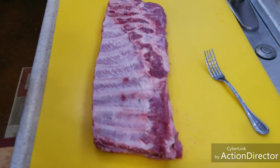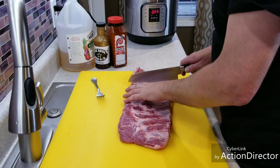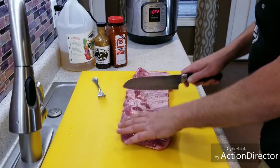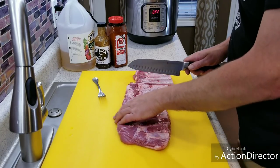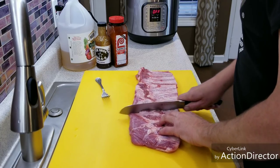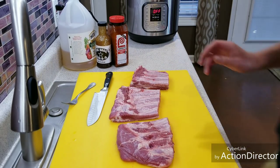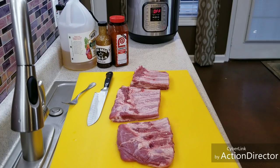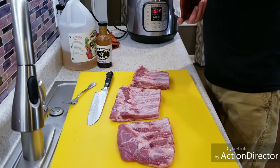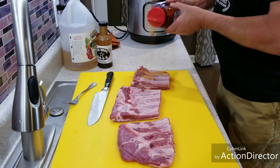All we're going to do now is season it up and cut these into three pieces. In between the bones — these bones hook back just a little bit — so I just want to cut it right. That looks about right. Now we just season it with the Lawry's seasoning that I love — I use a lot of it on a lot of things — and we're just going to lightly season it.